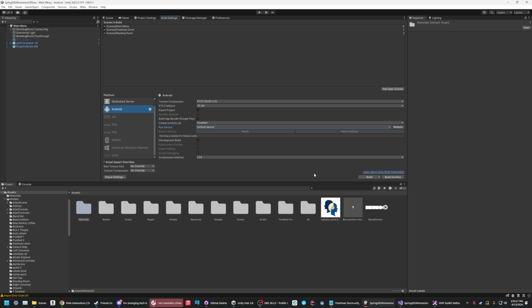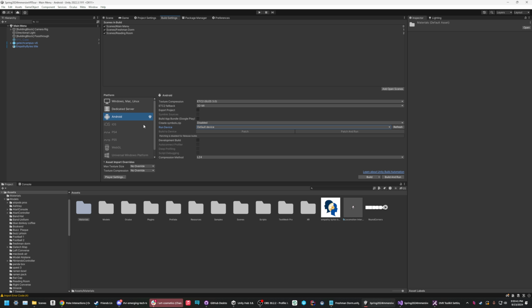On Mac, do you also build to Android? Mm-hmm. You have to build to Android because there's no computer runtime. When are you building to Android? Whenever you want to test it. Yeah, anytime you want to test your work in the headset, that's when you do it. And then when you edit, you go back to the Mac platform? No, you leave it in Android all the time. You don't want to waste time.